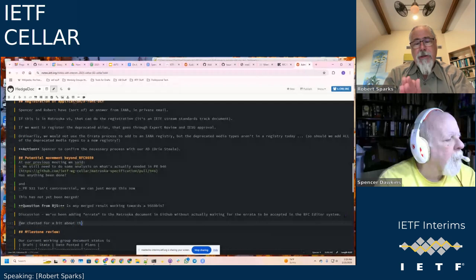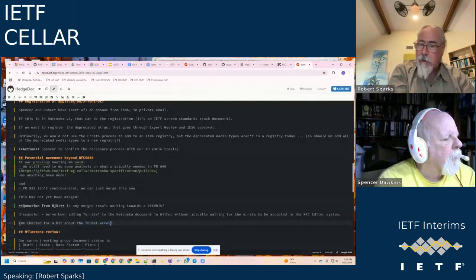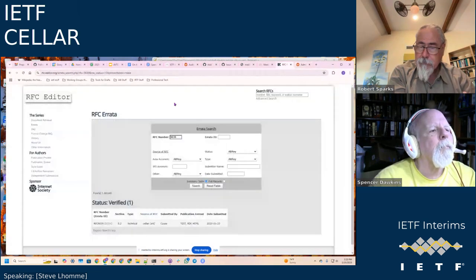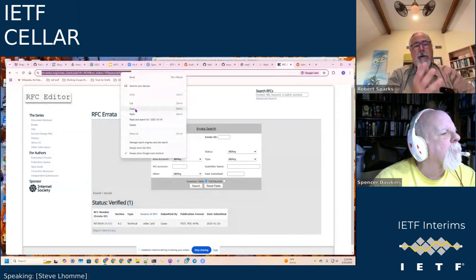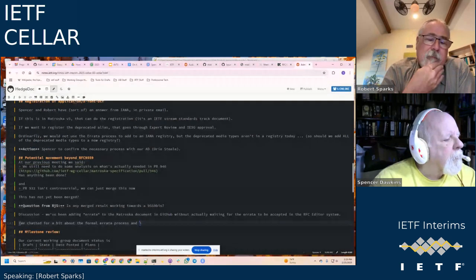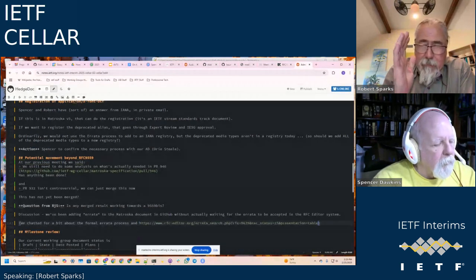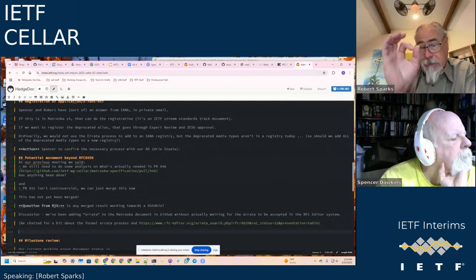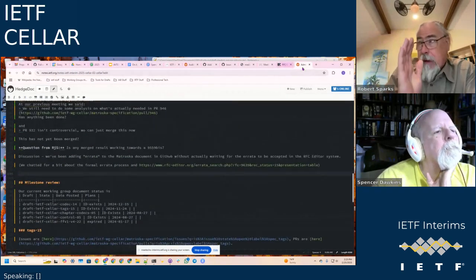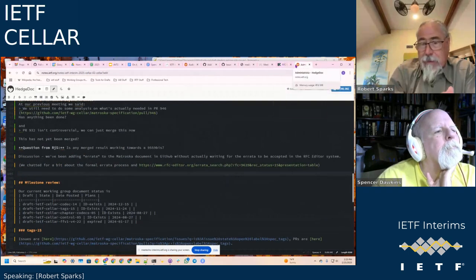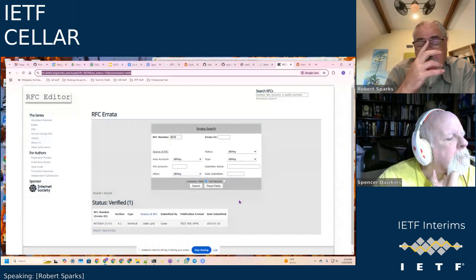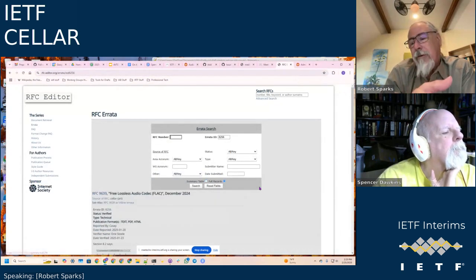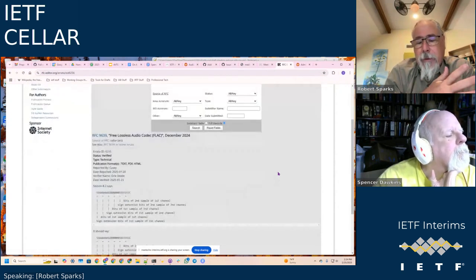So are any of the changes that you're describing errata changes to the way the protocol behaves? For EBML, yes. The one we're talking about, the font, I would say no. It's not a correction; it's an addition. And if there's any possibility that there would have been contention at IETF last call about that addition, which I don't think there is, but I'm trying to help highlight what the issue that we're facing is. If there was any possibility for contention, that would not be accepted as an errata, it would have to go through some other process.